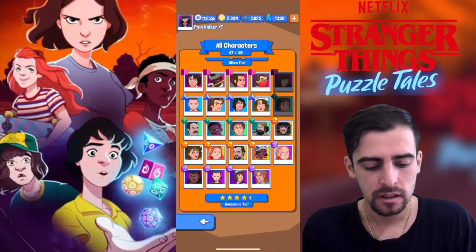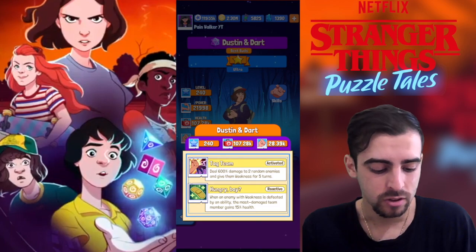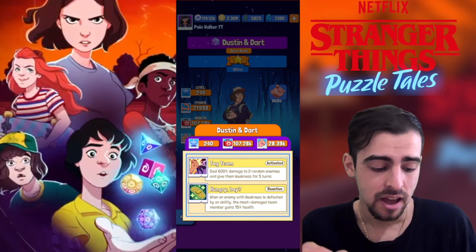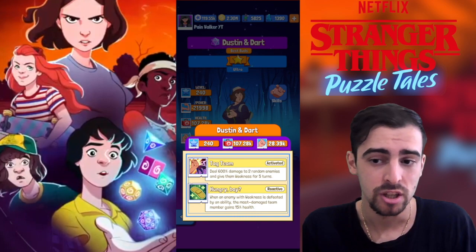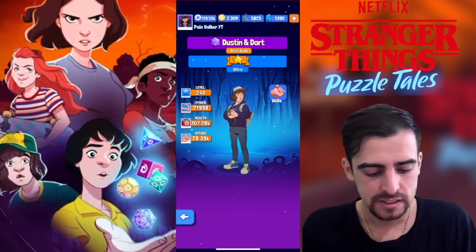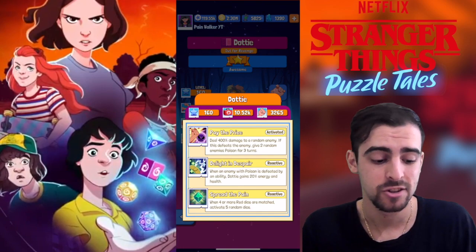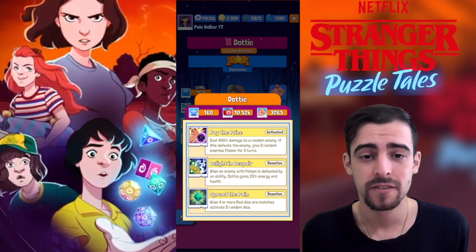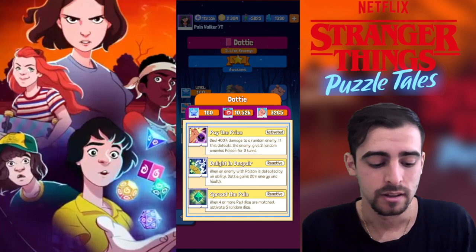Okay, next healer is Dustin Dart. Now this guy heals the most damaged member for 15% health, but that's a special condition when you defeat an enemy that has weakness. So it's a bit harder to fulfill, and it's only 15% for one member, and it's not even a regen, it's just a normal heal. So that's why this guy comes on B tier. Now the next healer is Dottie, and this one is a pretty obvious one. She only heals herself and gives energy to herself, but it's still some sort of healing, although it's only for herself. If you just heal yourself, then you're not really that useful to the team. So that's why she comes on the B list.